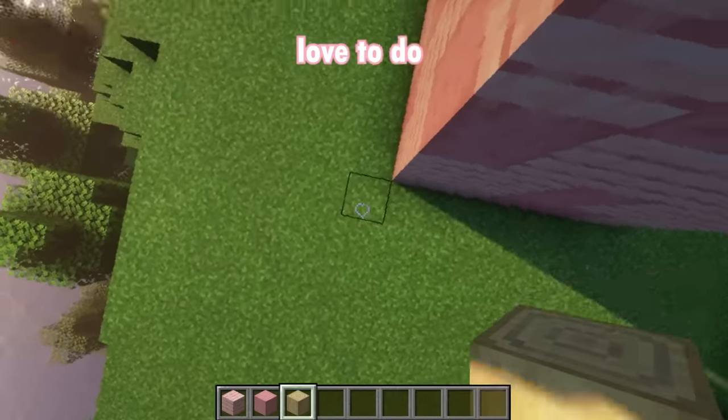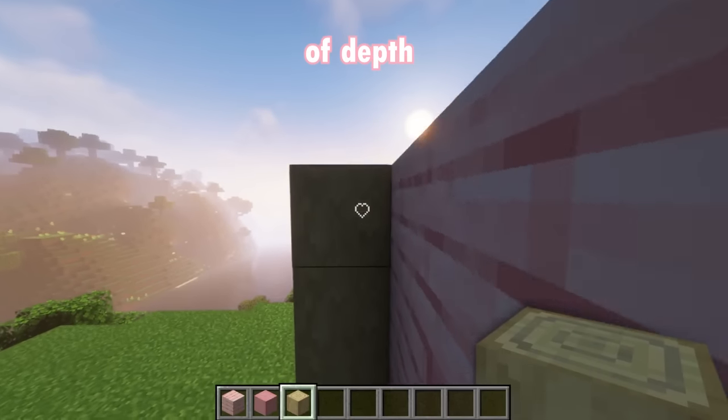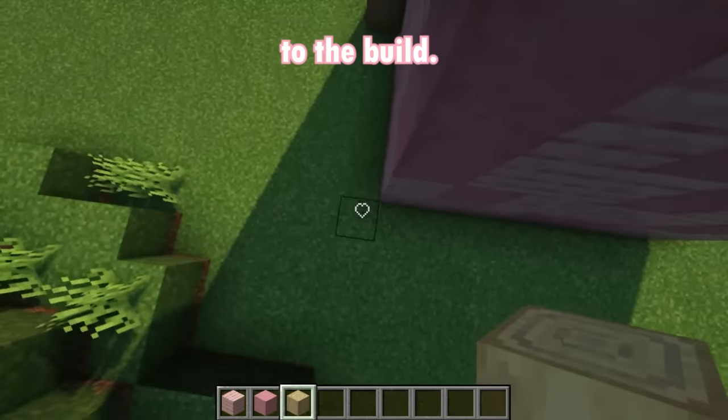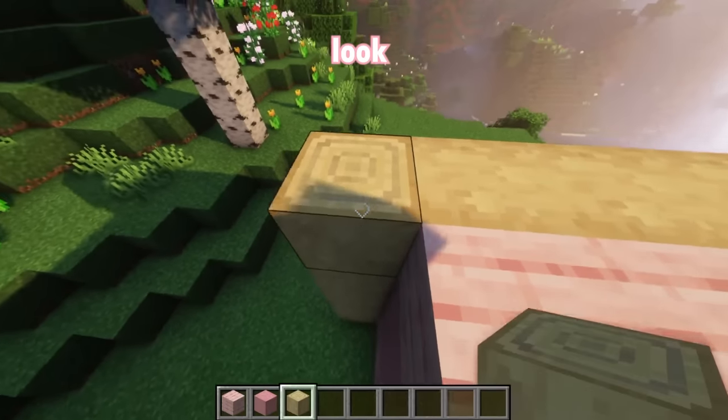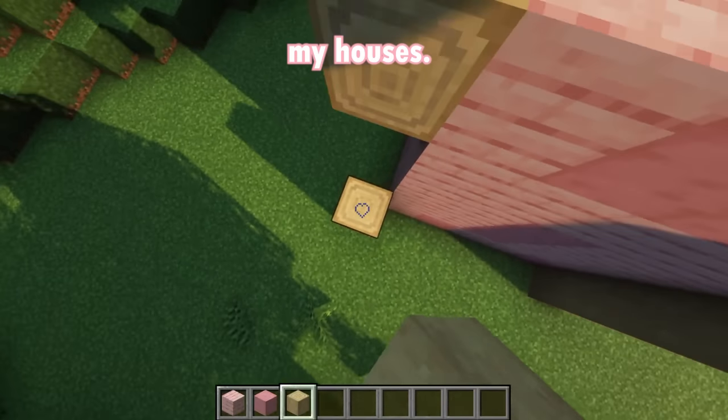This is something I just love to do to my builds. It's just really nice to add that extra layer of depth to the build. It makes it more interesting, it makes it look prettier, and it's just something that's become a big part of how I like to do my houses.